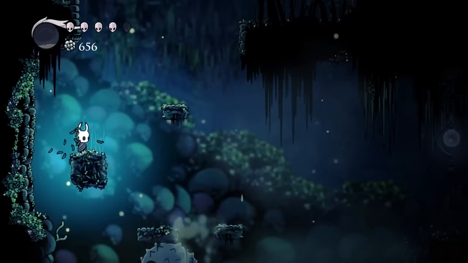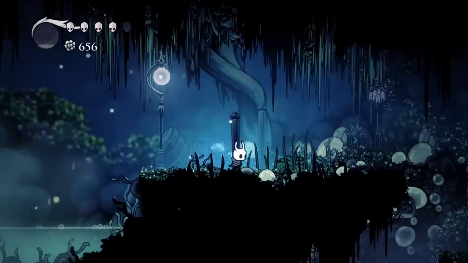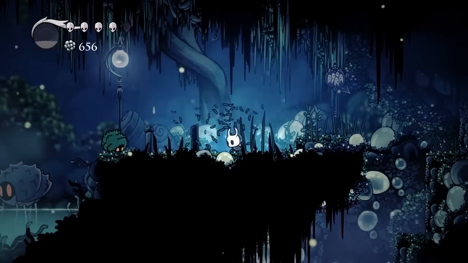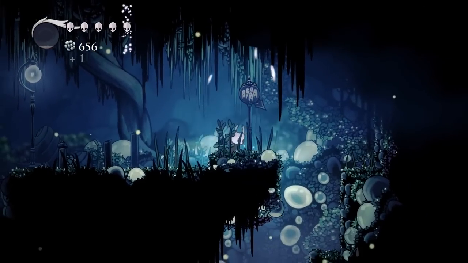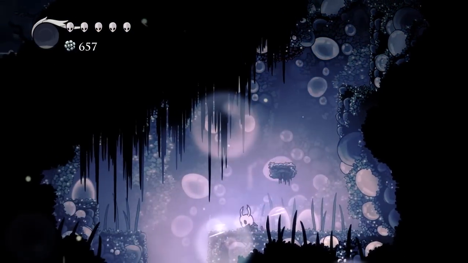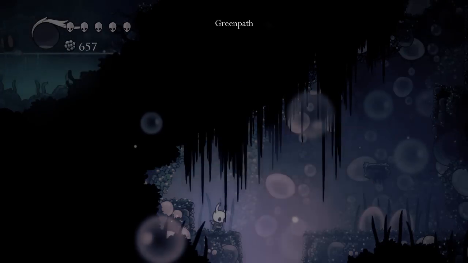So if I just drop off here, we're good. I mean, honestly, I don't even need to interact with that thing. I'm a little bit leery about going into the next area without any charge, but this will be fine. Anything around here? No. Well, Fog Canyon it is. Hope for the best.